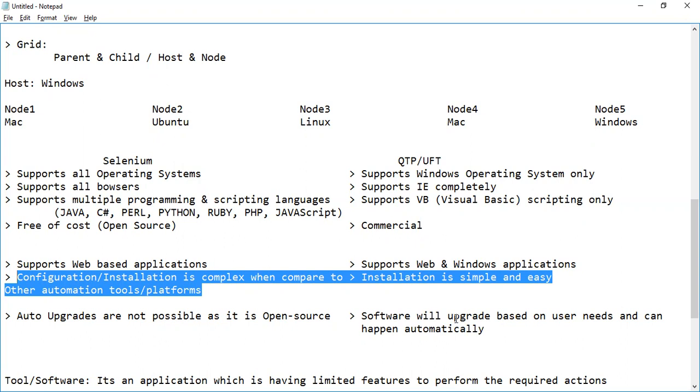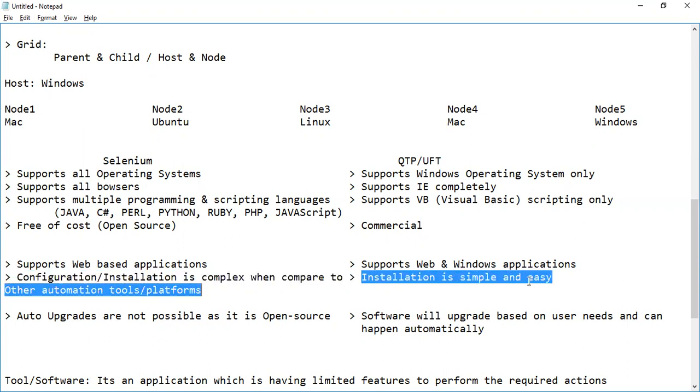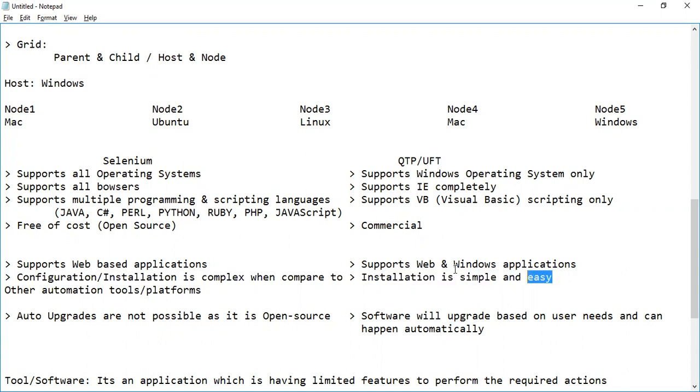Here it is something like software where you can double click on that particular software and automatically click on the next button. The installation can be performed happily, and there is no need to configure different libraries into a single space or anything like that. This process is not there. It's a simple installation file that you can install very easily.